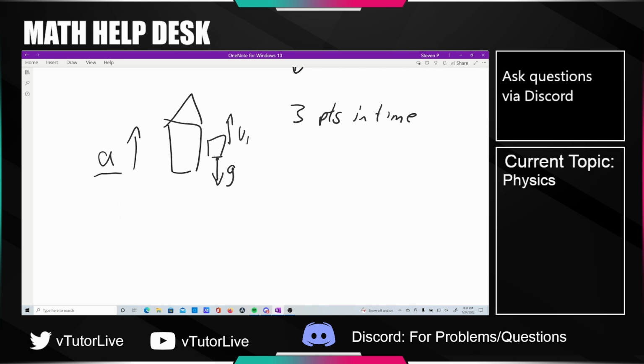Because sometimes when you have T1, T2, T3, and you get them all mixed up, even if you understand the physics, that can make the math really messy and might spit out the wrong answer. So I'm going to try to make this a little bit more formulaic. So we've identified the 3 points in time that are relevant.